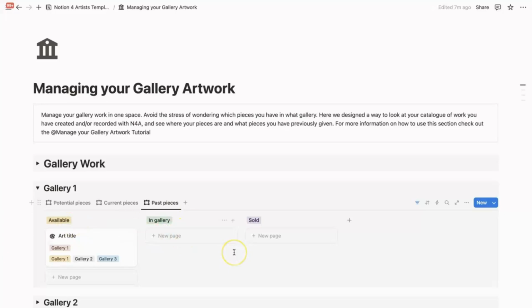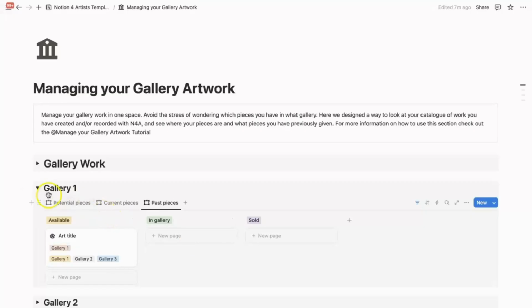That's why we have available in gallery and sold as the statuses for this view, so that way you can show up and say, okay, out of my work, the work that's seeming to sell are these pieces, and these pieces. What's the common thread? Is that something I need to be conscious of when feeding my gallery by what works I give? Or is this important feedback to hear what elements is really resonating with my audience?